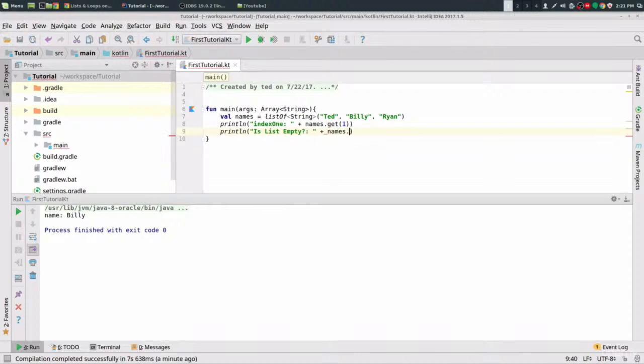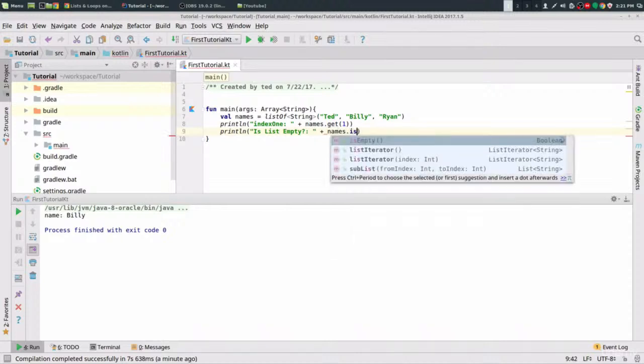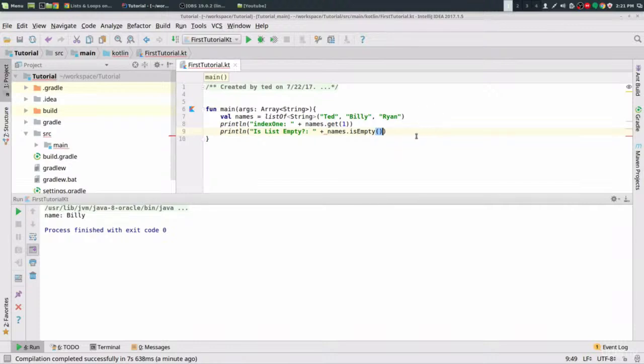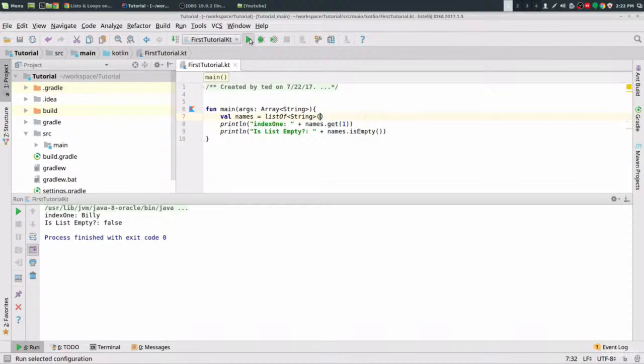We just do names.isEmpty, and it will give us a true or false value depending on whether it has names in here. Of course, it's going to be false because we have Ted, Billy, and Ryan. It's not empty, we have values inside of there. But if we delete all of these and run this again, it's going to be true.